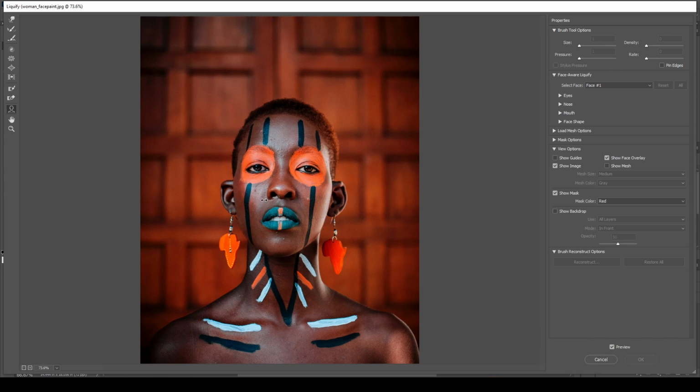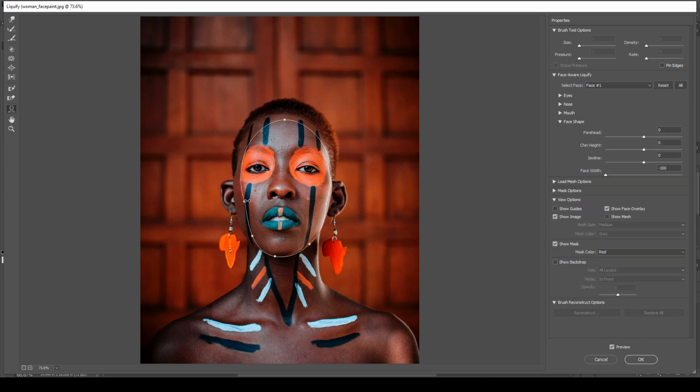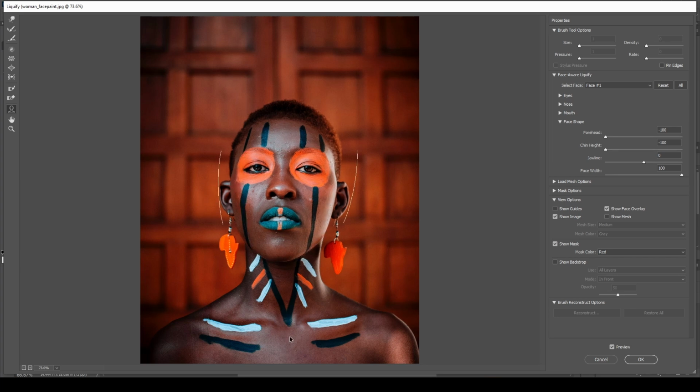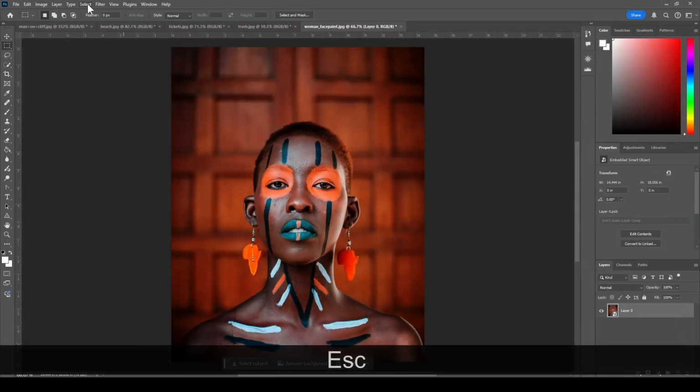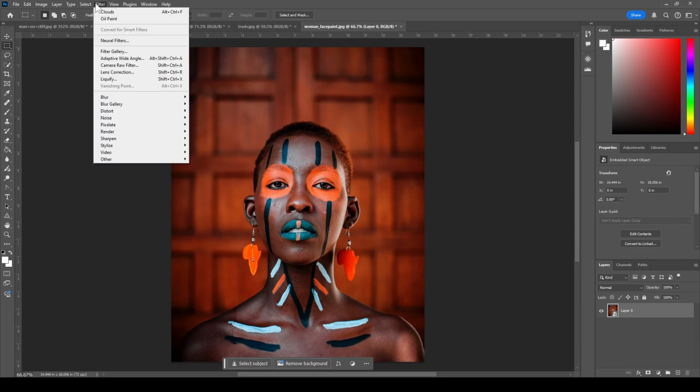So all those fake fitness models, that's all using liquify. You can change people's body proportions with this. It's a very powerful tool.